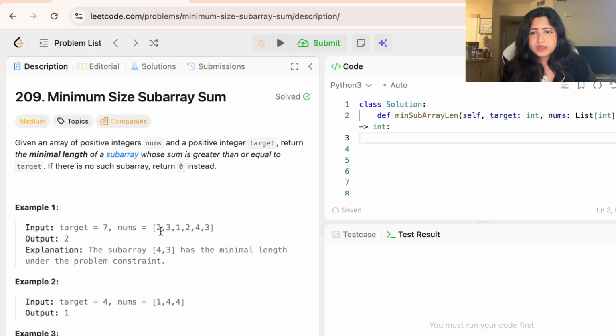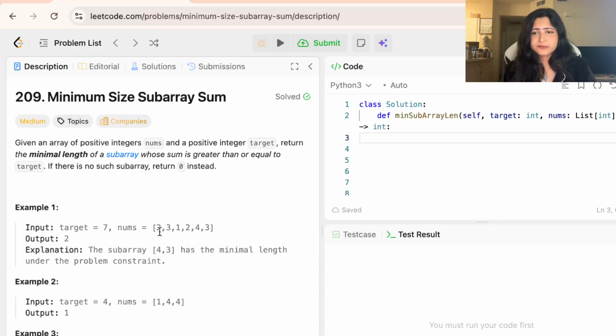The idea is basically you take two pointers, left and right, and then you iterate through the array using the right, with a normal for loop, and you start the left and right at the same index, which is 0. And then as right iterates, whether the left should iterate or not will depend upon whether the window is valid or not.